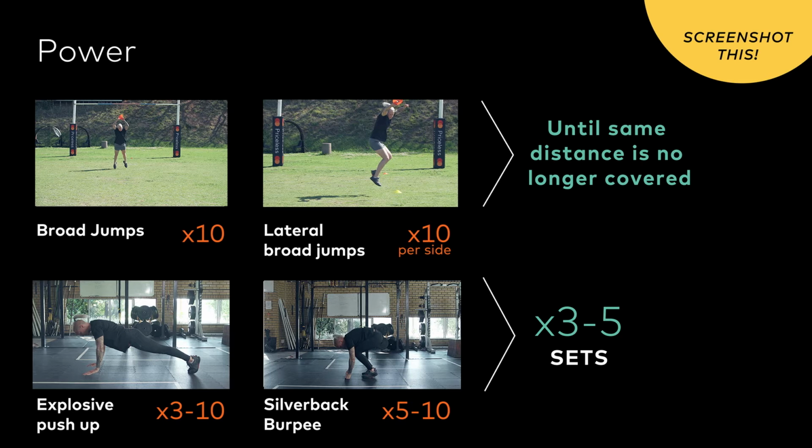Over the general preparation phase, you can progress by increasing the sets of these power exercises. Your ability to perform the exercises explosively and with good form and technique will vary from week to week, depending on your training load in that week. The next focus area is building a strong aerobic base, which will be discussed in Module 5 on conditioning.